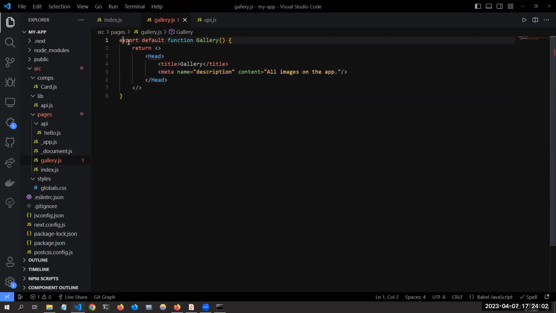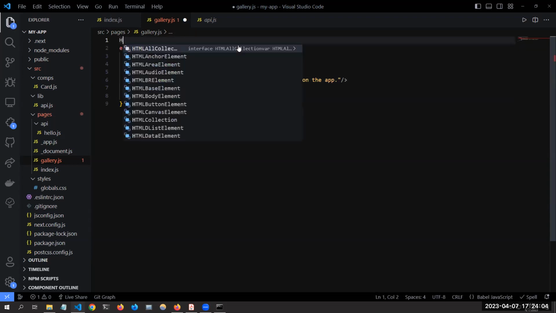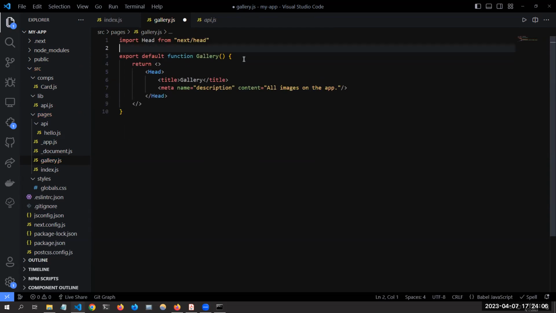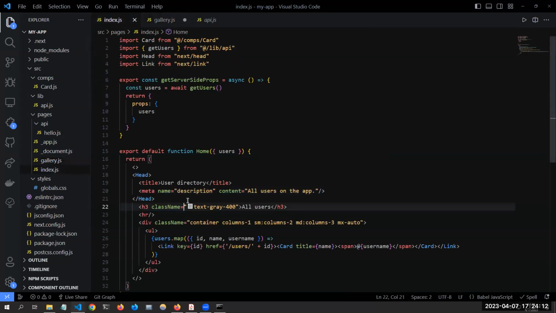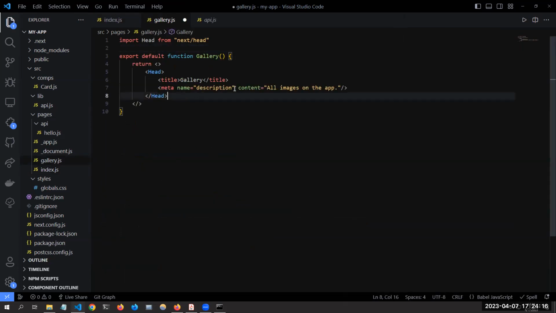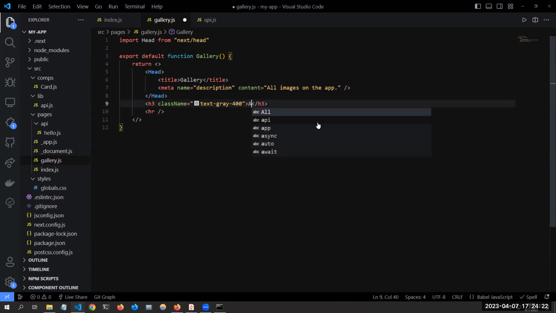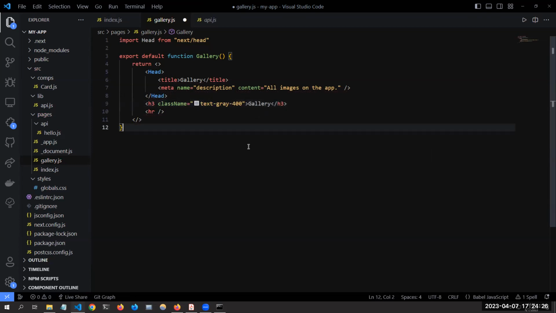And we also need to import Head. And let's also copy the descriptor from before. Let's call this gallery, just as a little marker up there.